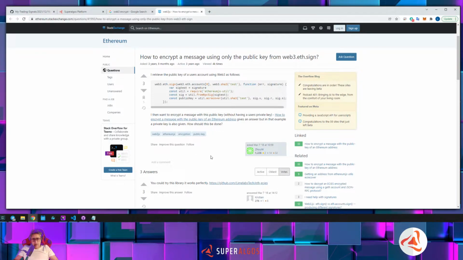Okay, so how to encrypt a message using only the public key from a sign?